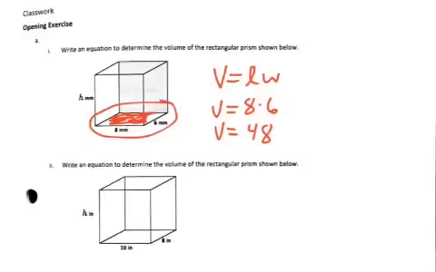To find a volume, I need to stack these rectangles all the way up so that they fill this entire prism. To know how many of these I have to stack up, I've got to multiply by our h, which is height. So in our original formula, volume equals length times width times height. Again, some of you might already be familiar with that.